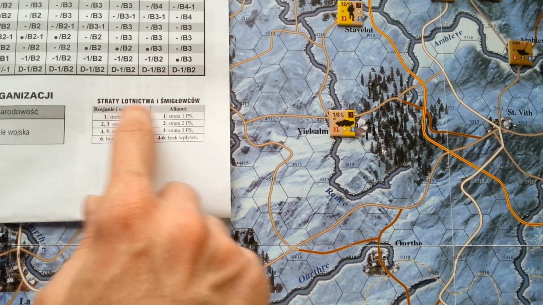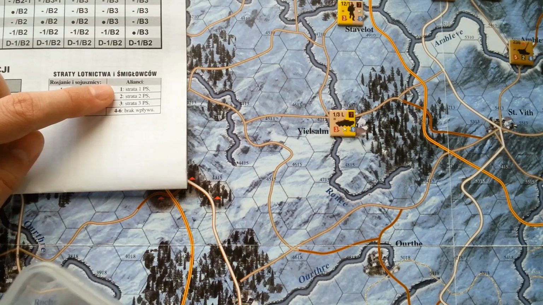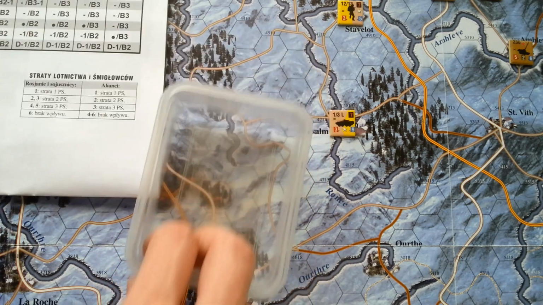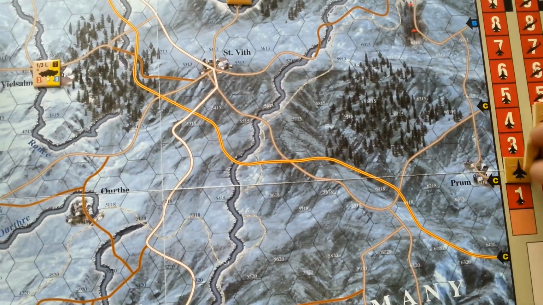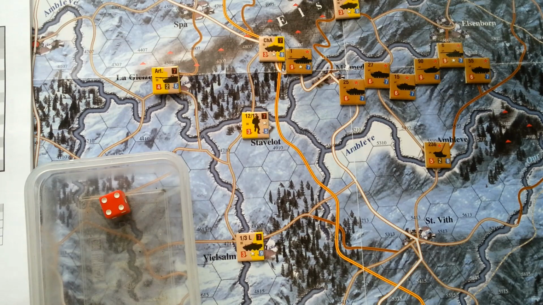We have an air losses table for Russians and for allies. I'm gonna roll for allies first. But it won't be necessary, sorry. Oh no, it will be, because I rolled 1, so they are losing 1 strength point, so they lost the entire air strength points that they have. And now for Russians, 4, they lost 3 strength points. They spent 2 of their strength points. They can't lose more than they used, so they lost 2 strength points. I'm gonna mark it here. So they have only 2 strength points, but they still have air control, and they will be able to use their combat helicopters if they would like. So that's all when it comes to the air phase.